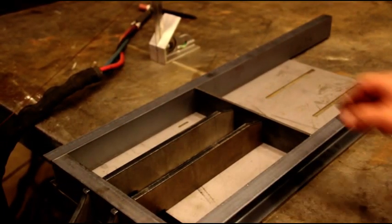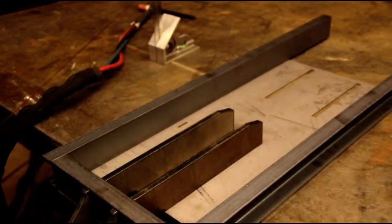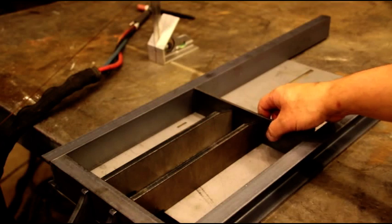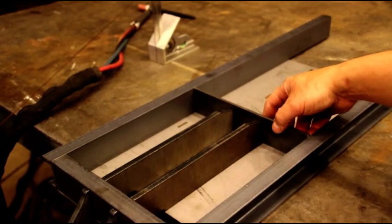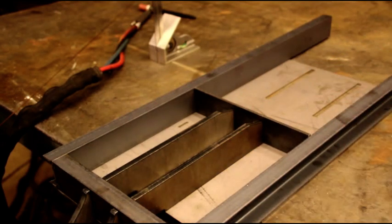We've got it tacked and we flip it over. This is your lower brace — put that up against your cylinder supports and get that tacked in. Then we'll flip it over and put our front brace in next. For right now we're just going to get the whole thing tacked up, so let me get that tacked in and the front brace tacked in, and then we'll get to some TIG welding shots.